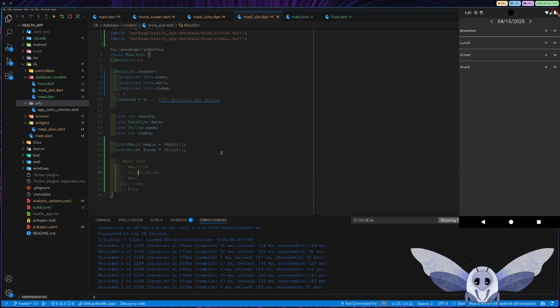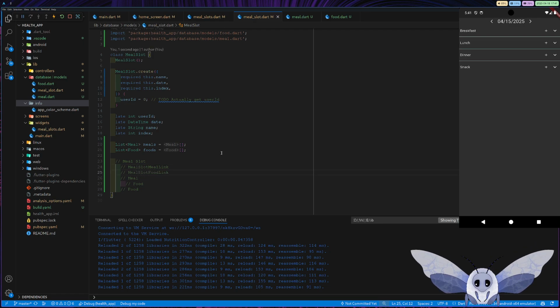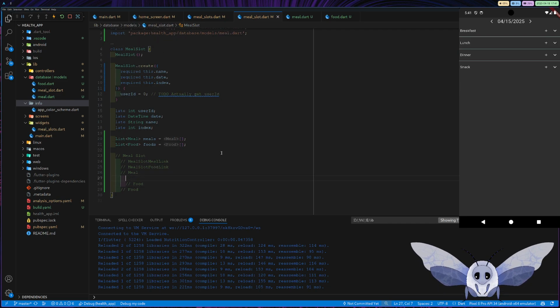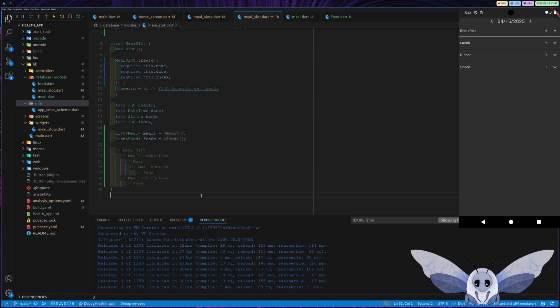Well, slot food link, slot meal link. So it goes meal slot to meal. Meal slot, meal link, meal slot food link. Gets a little complicated. Because on top of that, a meal is going to need a food link. Meal food link, which then goes to the food. So our meal slots are date dependent.